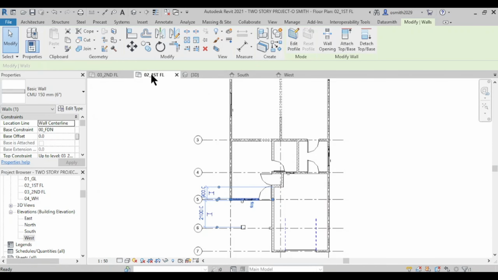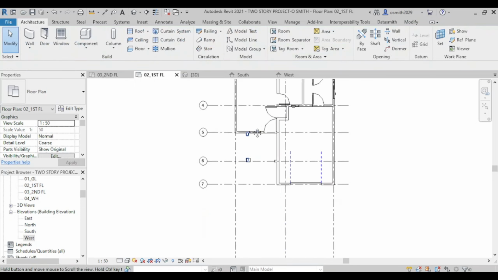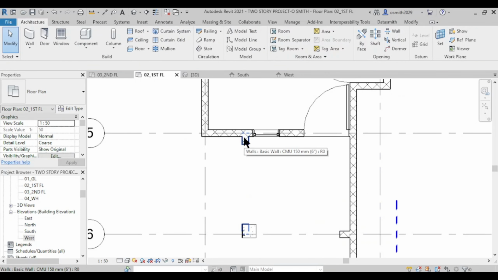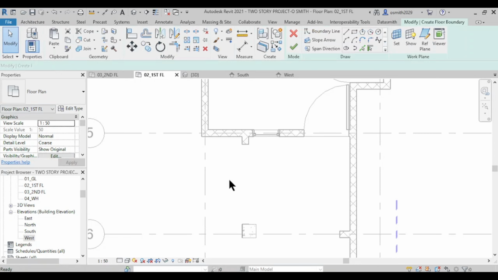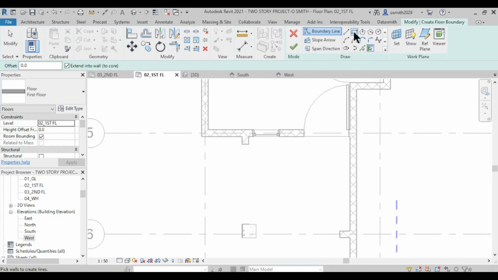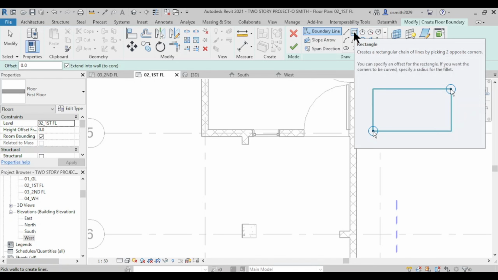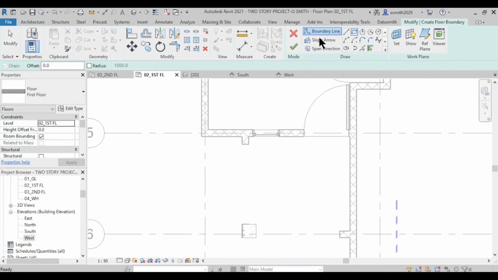Right, going back to our first floor now, we're going to put in our porch floor, right? So we're going to select floor again, and this time instead of pick walls we can just use rectangle because the shape is pretty standard, a rectangle.